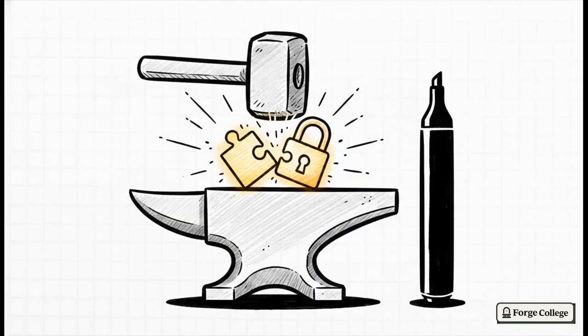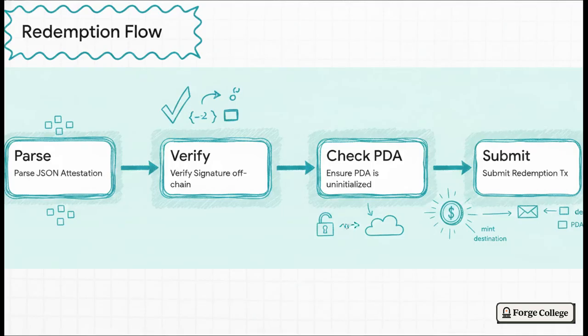Let's look under the hood and see how we actually build that on-chain bouncer. We create a PDA by taking the string CCTP processed and literally smashing it together with the unique byte data of our transfer ID. This derived address acts as our permanent marker. When a transfer happens, we initialize this specific account. If someone tries to use the same transfer ID again later, our Solana program will see that the account is already initialized and instantly reject the transaction. Boom, vault secured.